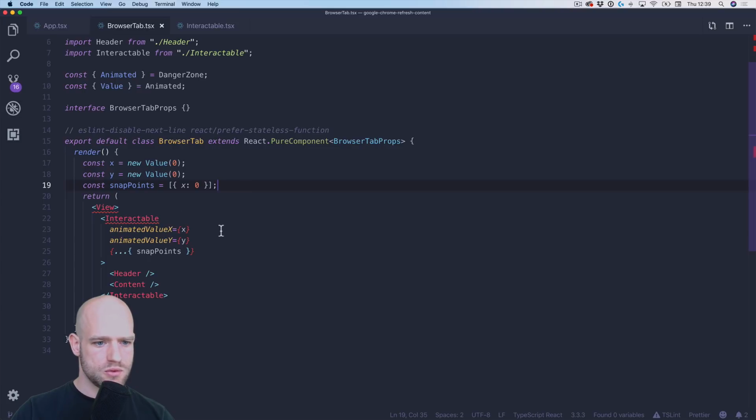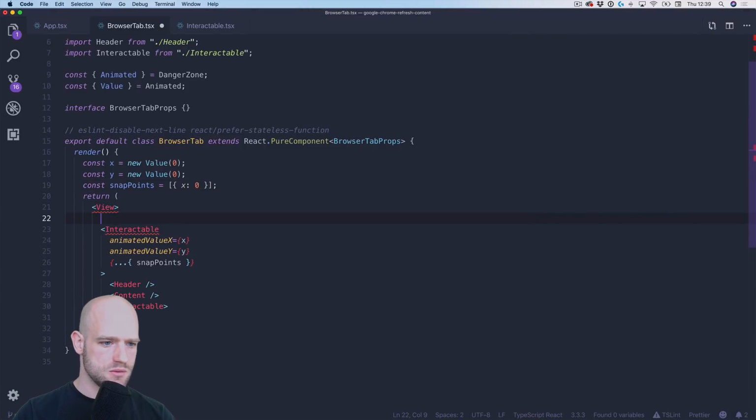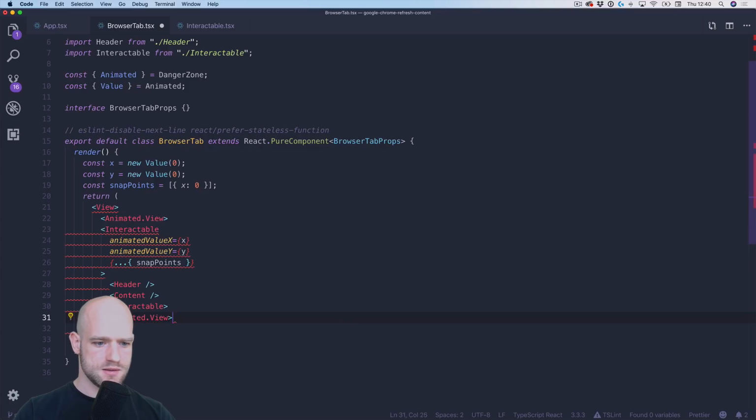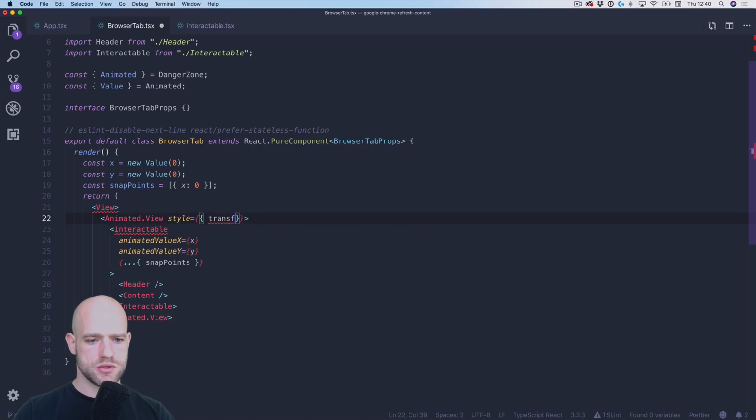so we're going to need to, the content shouldn't move horizontally. We should only be able to pull. So what I'm going to do is add an animated view where we're going to translate X, so it cancels the dragging of X. So animated view style equals transform translate X is, so if the finger goes to X, we want to translate to minus X, so we multiply X by minus 1.